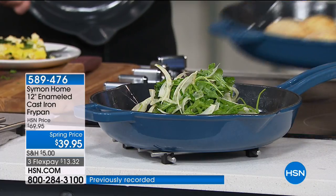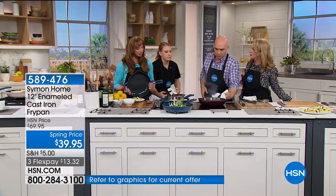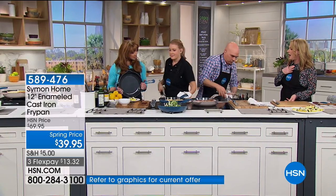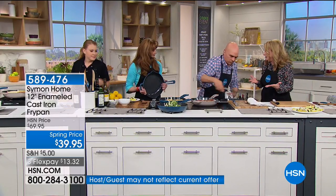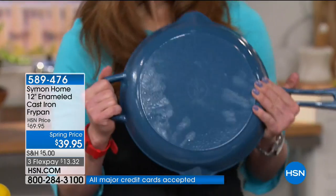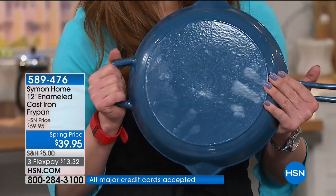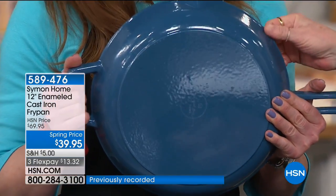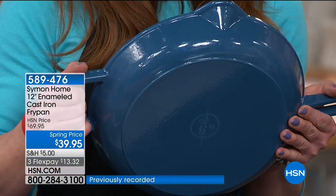Okay, so Liz, I have to ask, did you choose these colors specifically? Did you have some idea in mind of what would work best? Honestly, they were just colors that I loved. And I was like, can we do it in this? Can we do it in this? And if you see this in the light, because a lot of times this pan will be sitting on my stovetop. So your little overhead light, this has a little bit of a sparkle. Oh, it does. Nothing obnoxious, but it's a little sparkle.